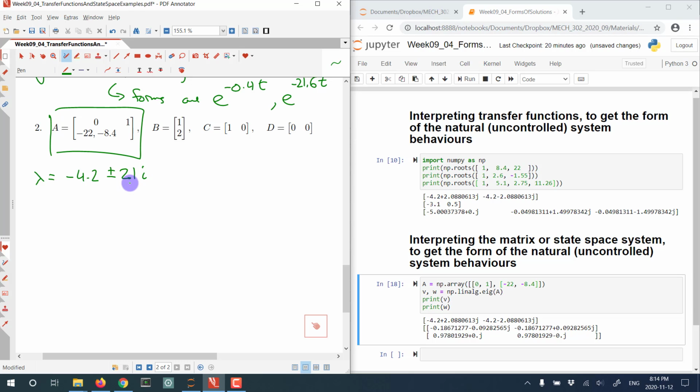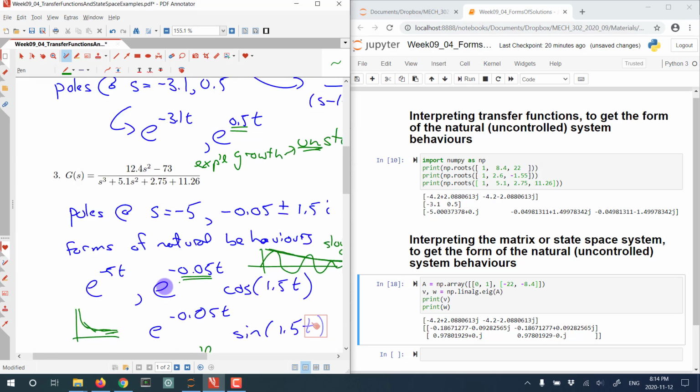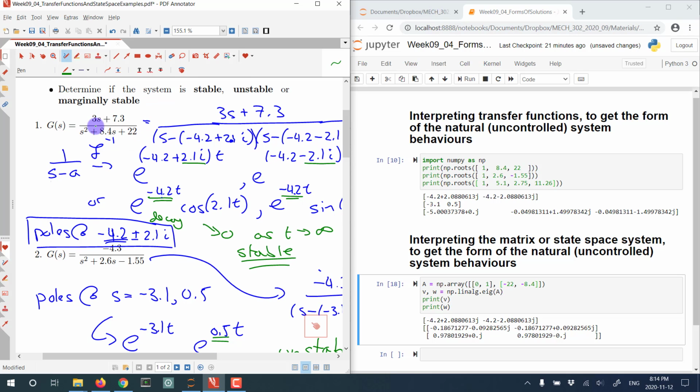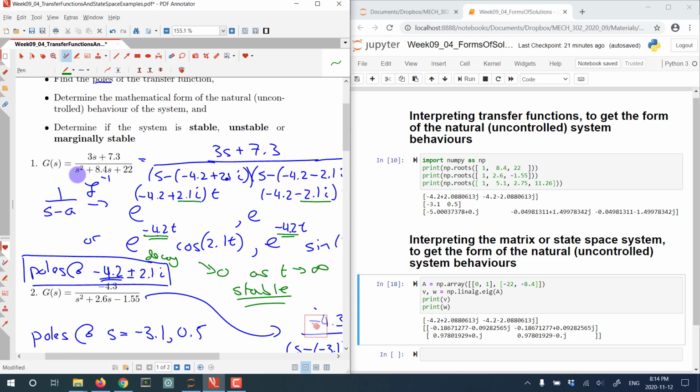Oh, actually I saw those earlier. Let's take a look back up here for a moment. That was in fact our first example here, and it's worth taking a look and seeing where this comes from, or where this could have come from. This could have been a spring system with a mass of 1, a damping coefficient of 8.4, and a spring constant of 22. That would have led to this expression in the denominator for our transfer function.